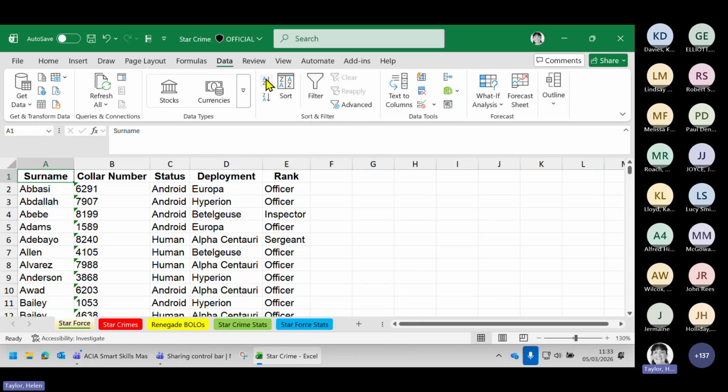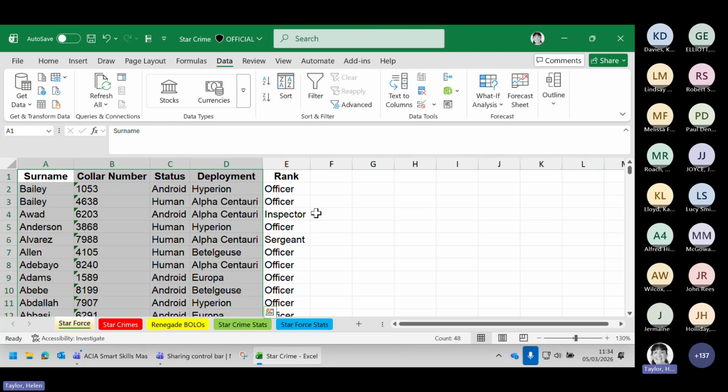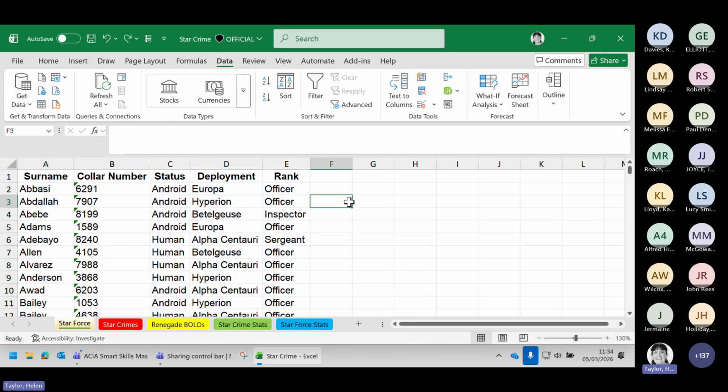If you do a particular sort of sorting, you might get that message that just wants to double check. So I think if I just say sort these, it might do that. It might ask me if I want to extend. Oh, it didn't, you see. It doesn't particularly feature in here, but it is a point that it will warn you if it looks like you're going to break something off. I expected it to say that to me, but there we go.